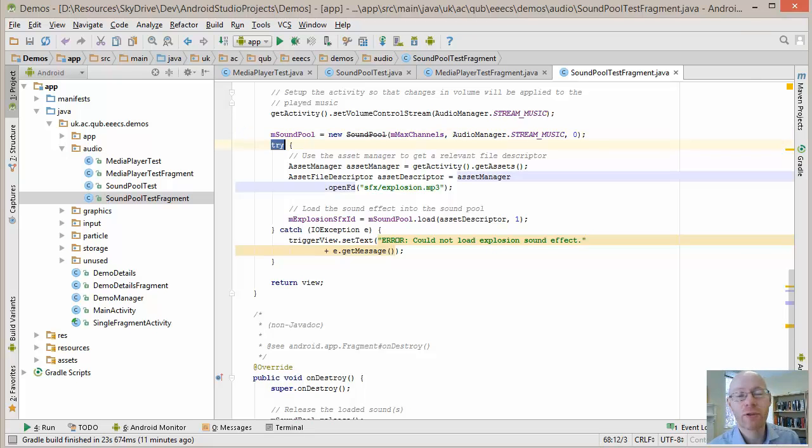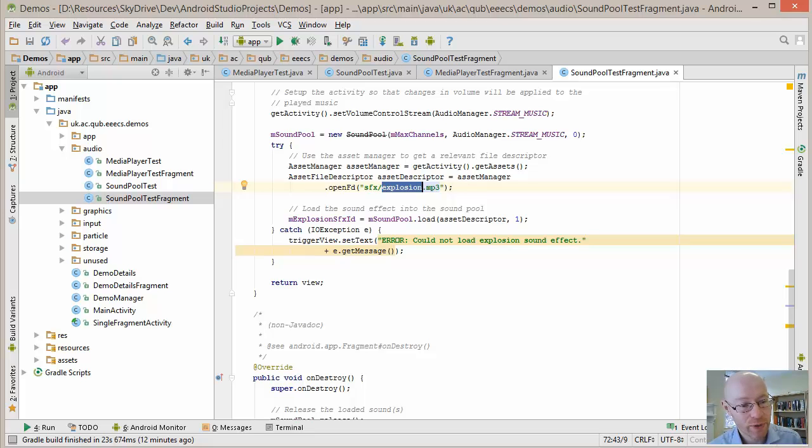We're then going to try to populate that sound pool, so it might be problematic. If we have an IO exception, we're going to catch it down at the bottom. Beyond this, similar pattern to before, we're going to get our asset manager for loading in assets, and we're going to get a file descriptor, in this case to our explosion MP3 file.